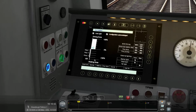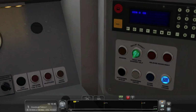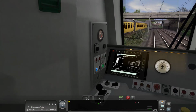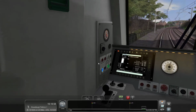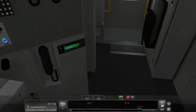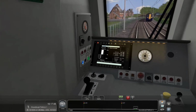Where is that? Red illuminated fire alarm indicator with the integrated push button will bypass fire alarm and silence the warning alarm. I can't actually see where that is because even in the manual it doesn't really show you where it is.